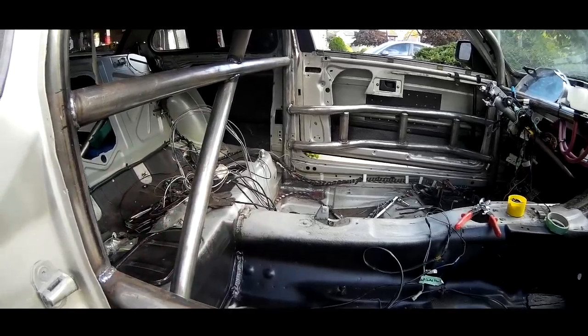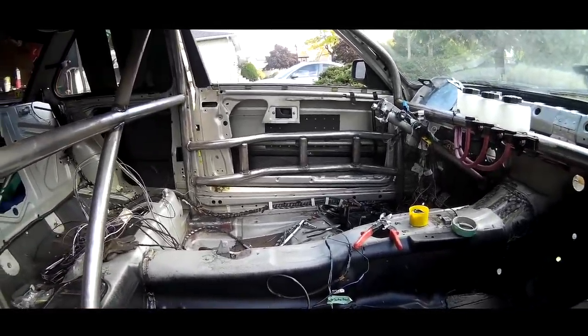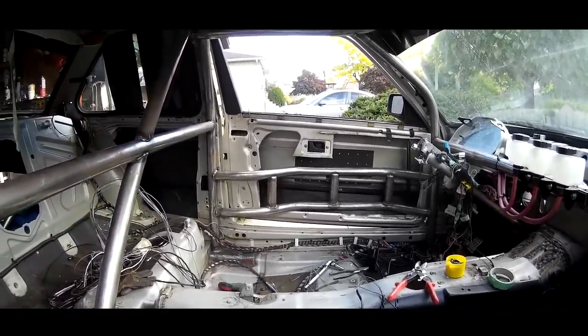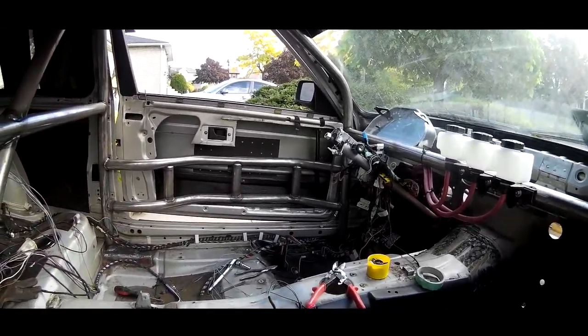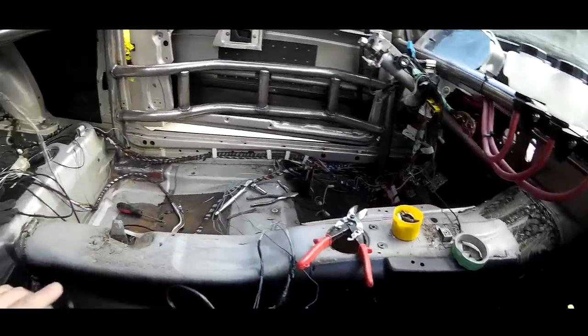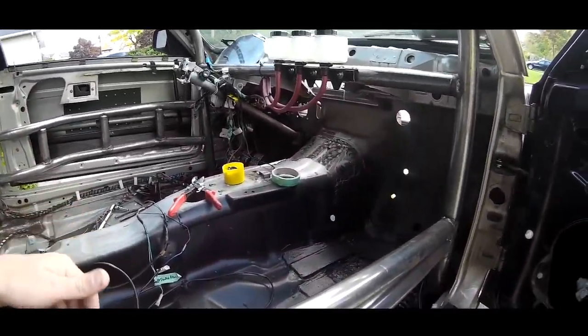I had my buddy Nav, the guy with the V70R in the last video, help me pick it up, thanks to him. Spent a lot of time on this with my girlfriend bending and measuring and all sorts of other stuff. It's not built to any race specification. I just built it for my own personal safety, as this car is only going to be used for my own personal fun, right?